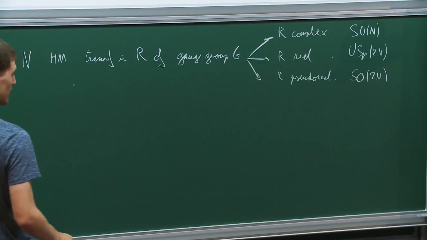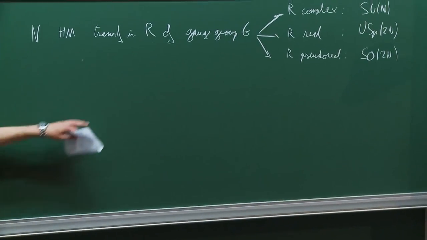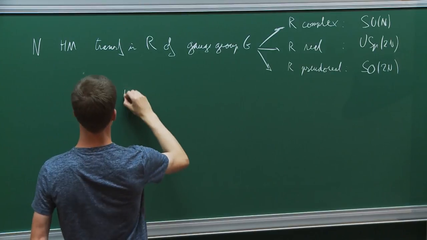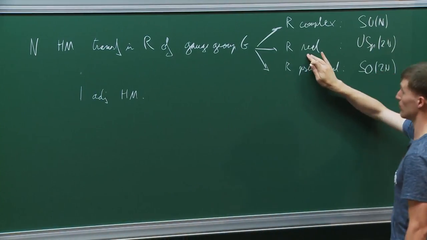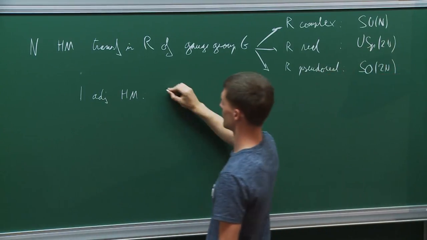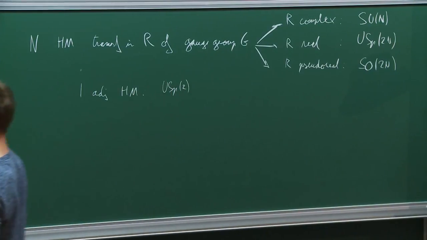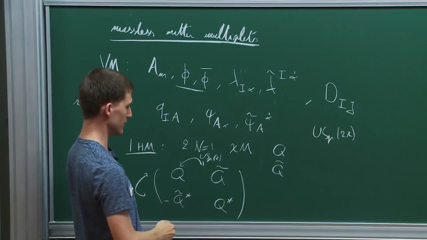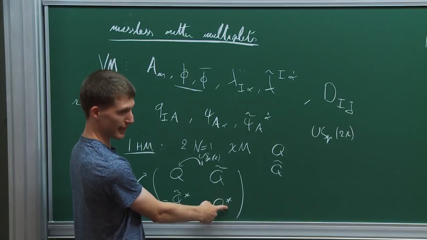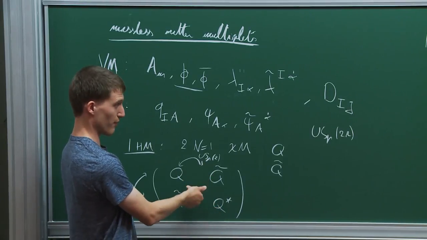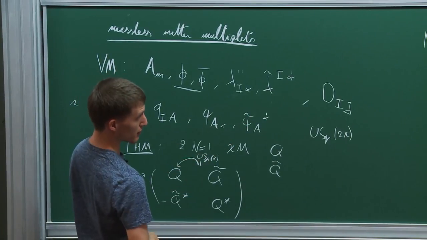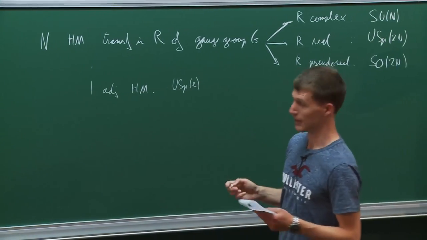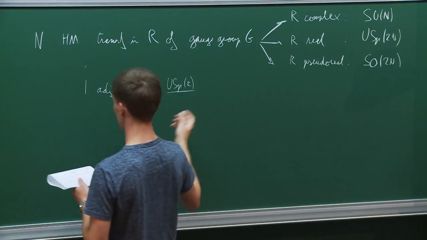Maybe you can do this as a little exercise to show that this is indeed the correct flavor symmetry depending on the properties of this representation R. Maybe let me do one example of this. Imagine that you have one adjoint hypermultiplet. Then according to this statement, the adjoint representation is always real, so we expect, since we only have one of them, a USp(2) flavor symmetry. And indeed, that USp(2) flavor symmetry is simply this flavor symmetry that is depicted here. Q and Q tilde, and all the fields here transform in the same real representation. Q star, in principle, would be in the complex conjugate representation, but since the adjoint representation is real, this flavor symmetry is not broken by introducing the coupling to the gauge field. So this USp(2) is really the flavor symmetry of a single adjoint hypermultiplet, which means that if you have an N=4 theory described as an N=2 theory, you really have an SU(2) or USp(2) flavor symmetry.